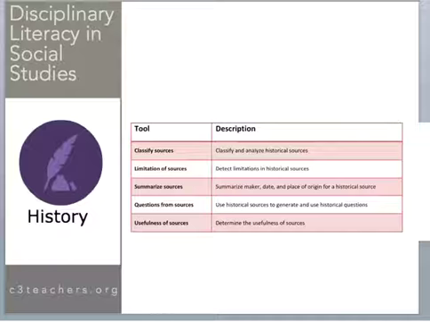My favorite is the SCIM-C tool. SCIM-C, which is an acronym that stands for summarize, contextualize, infer, monitor, and corroborate, is a very useful technique. You can learn more about it at historicalinquiry.com. And we'll look more at this tool when we do the pause, reflect, and apply activity that follows this video.